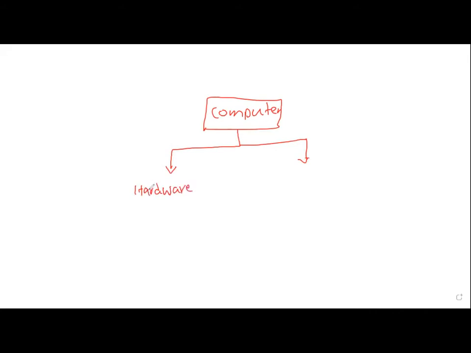Not the kind of hardware with bricks and cement at home. Hardware means the tangible parts of a computer. For example, hard disk, monitor, keyboard, right? We can touch it. Then the next category is software. Right? Software we can't touch, but we can use. Software, you know, we can further categorize into two categories. You may not remember.